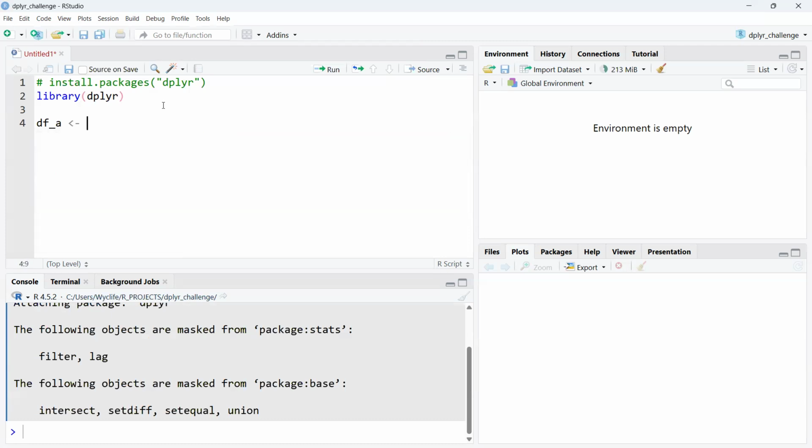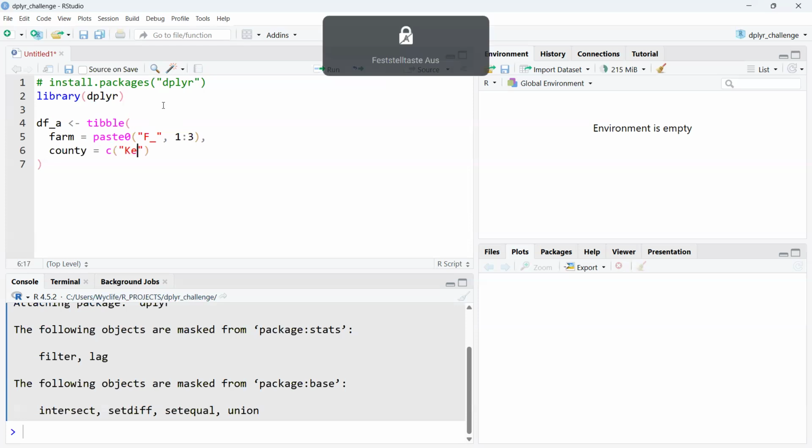For this, I will create several data frames. Say I have a data frame or a table. I will create it using the table function. You can create it using the data frame function. And then we say we have farms, which is a paste of maybe F underscore all the way from 1 to 3, just 3 farms. And then we have some counties, which we will say is Kericho, Bomet, Nandi.